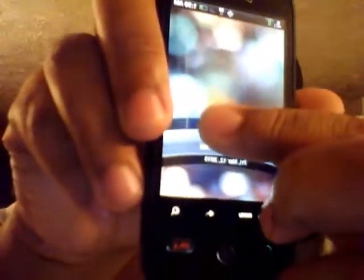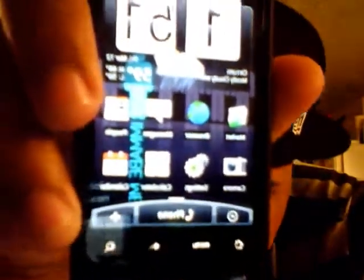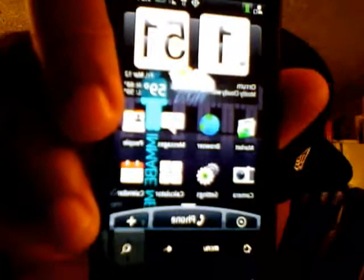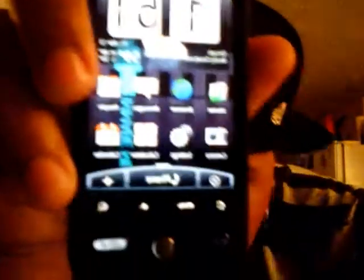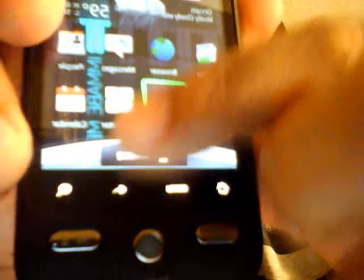Let's turn it on. I recently reset it, so it looks a little different — I don't have anything on there that I used to have. So let's go to the main page. You can customize it how you want. You can actually hold down on the apps, and it says remove down there at the bottom. You can take it, remove it, and put some new apps in its place, which is really cool.